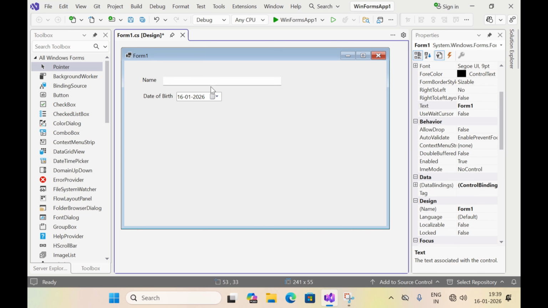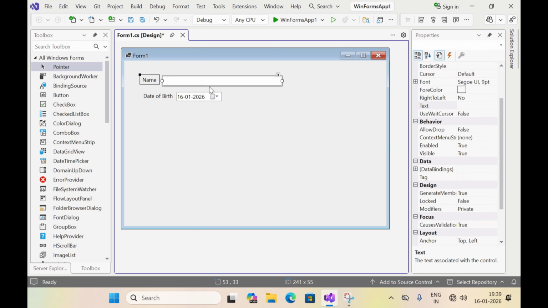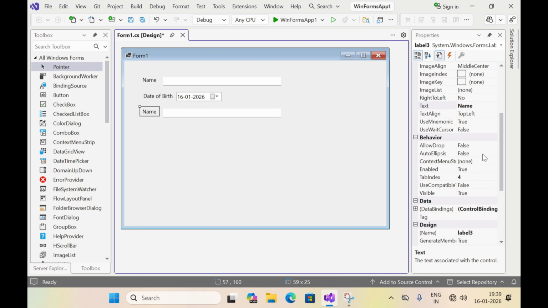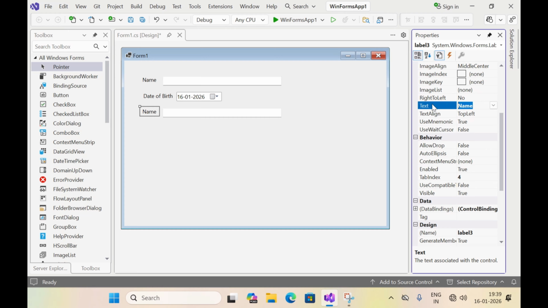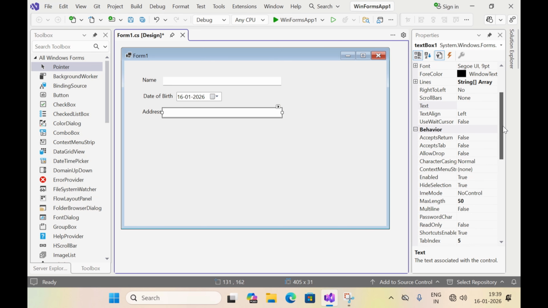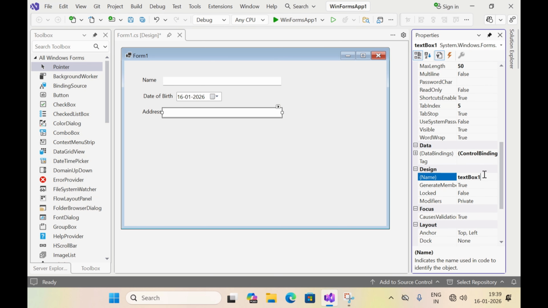Now simply copy this label and text box and paste it here, select the label and type Address, and select this text box and change its name to the naming convention, txtAddress.